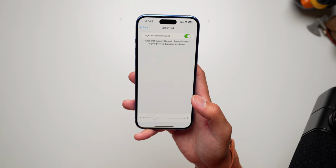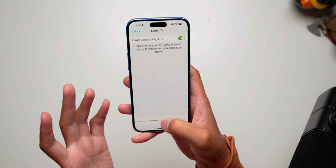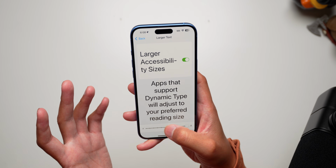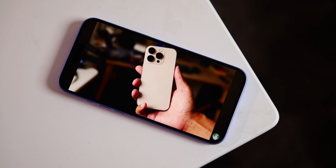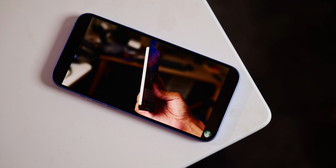I did make a point in my video on the iPhone 14 Plus that Apple might be making a move towards, let's say, those who need to be able to see things more clearly on a larger display, rather than those who just want their smartphones to be as small as physically possible. To be fair, I do wish that there were more capabilities in smaller smartphone packages, and that's why I chose to main the iPhone 16 Pro rather than the iPhone 16 Pro Max.